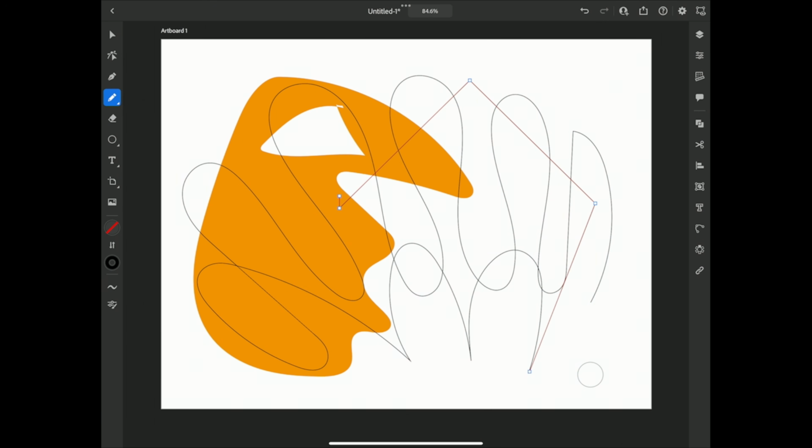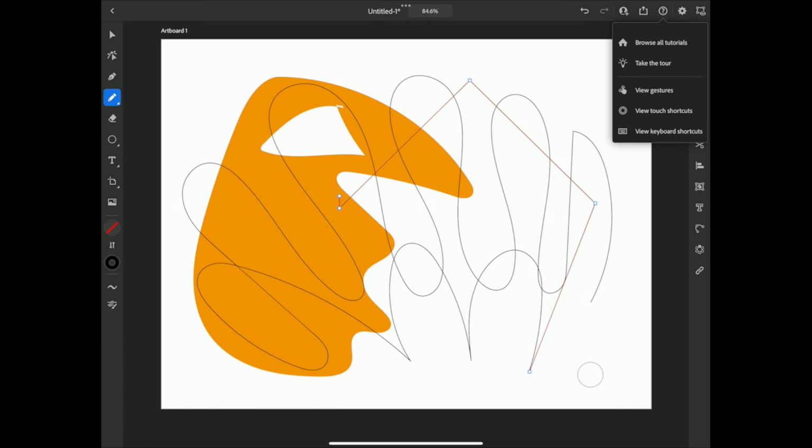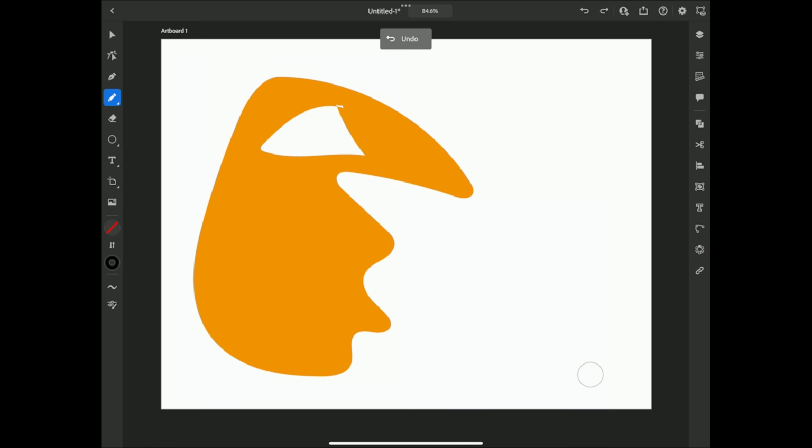And so what I encourage you to do where this little touch circle is concerned, the touch ring, is try it out. Keep playing with it. See what happens. Because as I say, even though they're documented right here on the question mark, notice this guy says touch shortcuts right there. It's not a complete list. It's not super accurate. All right, so I'll undo that. But here's, I think, more to the point.